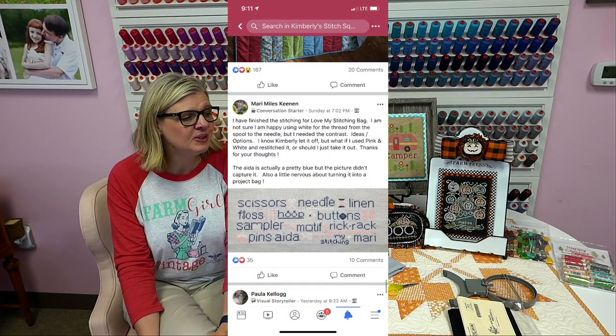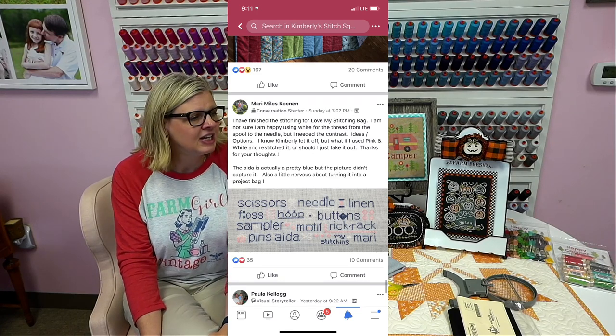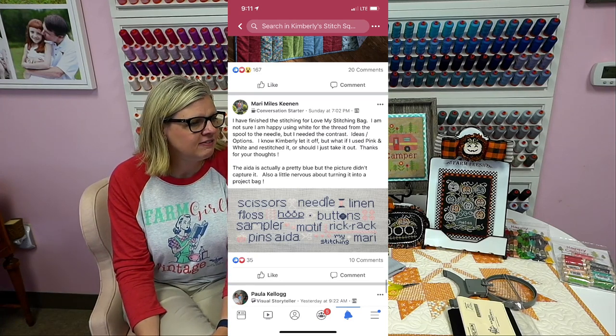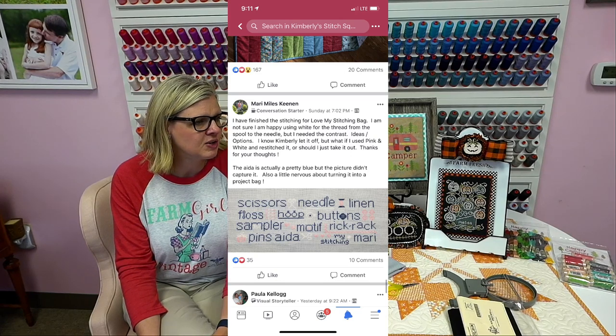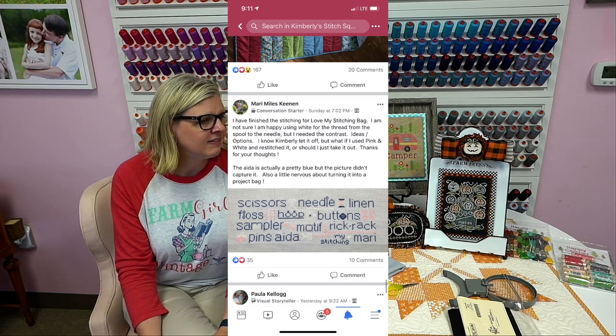And then this is so cute. I was so excited that somebody made this. This is my little bag that I had made and shown. And it says, I finally finished the stitching for Love My Stitching Bag. I'm not sure I'm happy with the white for the thread from the spool, but I love it. I think it looks great.